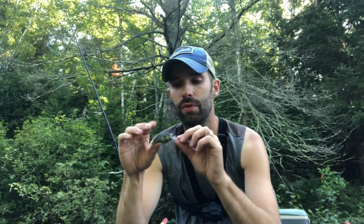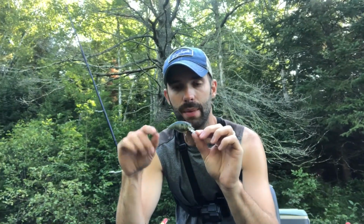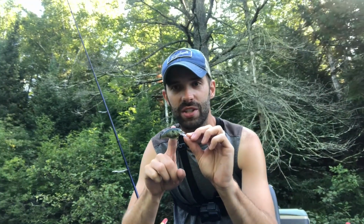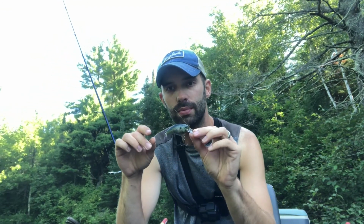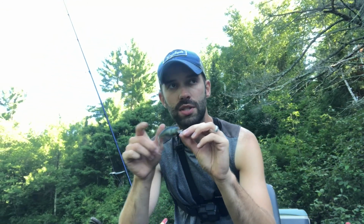But this is a really great bait. The main forage for these fish are bluegills. So I had to look a long time. It took me a long time to find a bait that looks like this, because a lot of times you're going to find in the bass sections of your sporting goods store, the bait imitation for crankbaits are dominated by shad presentations, these silver little fish, where I found an almost identical presentation for a bluegill, and it's quite small. So this is my go-to bait if I'm using a crank.